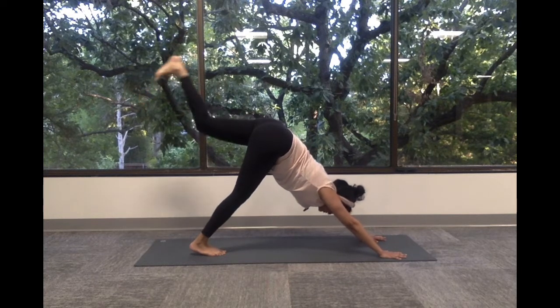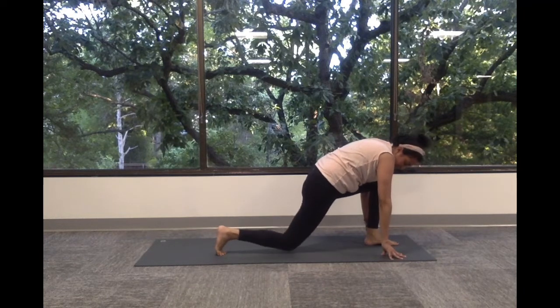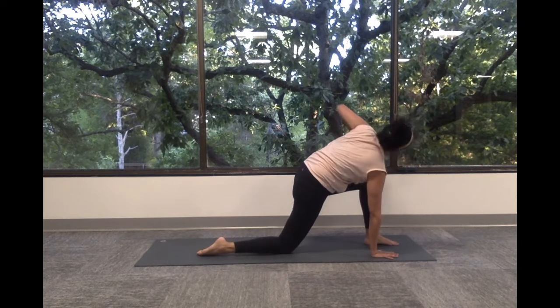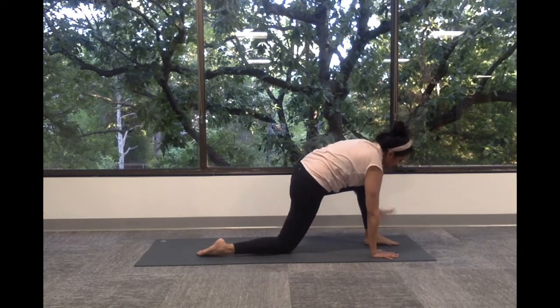And as you exhale, draw your knee in towards your nose and step your left foot up in between your hands, finding your low lunge. We'll bring that back knee down. Right hand stays down. Inhale, sweep your left hand up toward the ceiling. Working your right shoulder away from your ear, really press into whatever is making contact with the ground. As you exhale, bring that left hand down to plant.